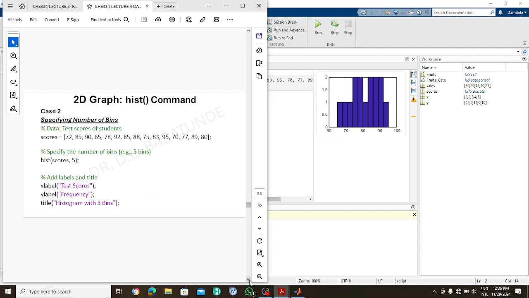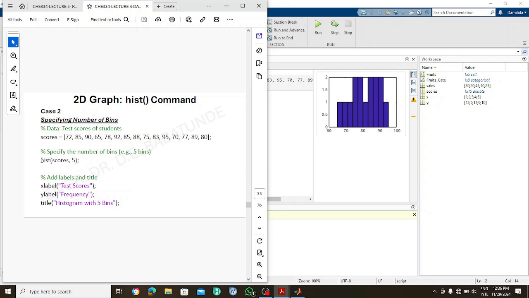If you want to divide this data into 5, like the question said, you are first of all going to pass the data. In this case, you have named it scores, followed by a comma and the number of groups you intend to divide the data set into. In this case, it is 5. So let's try that again.